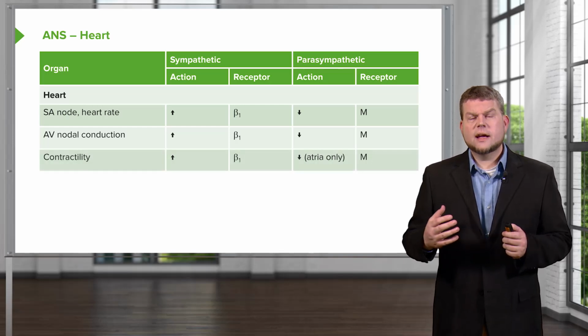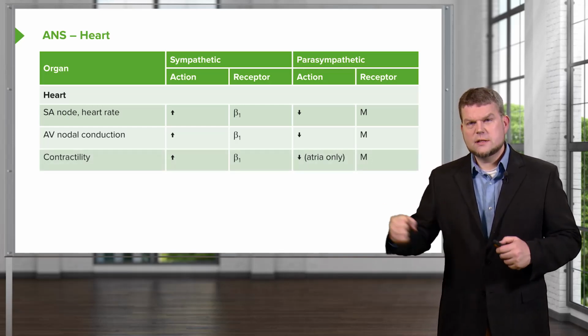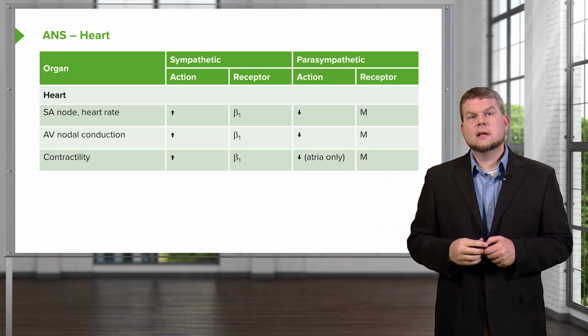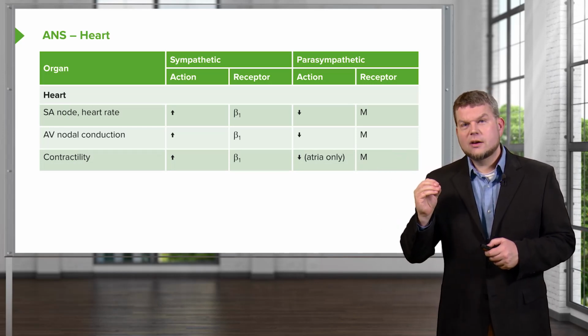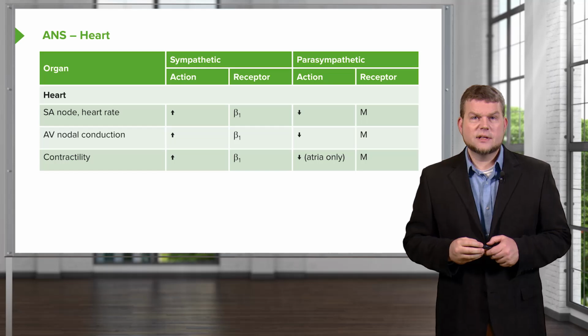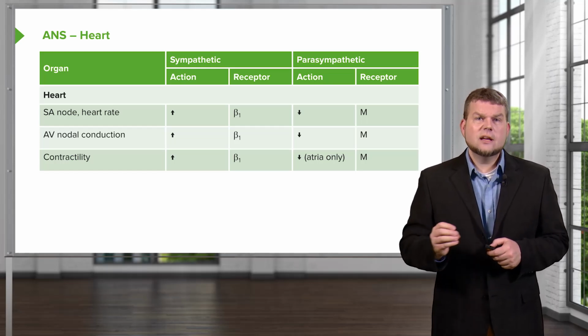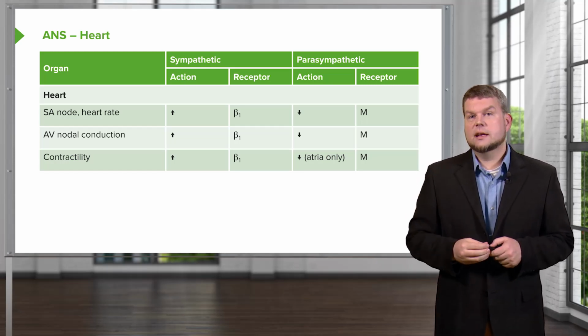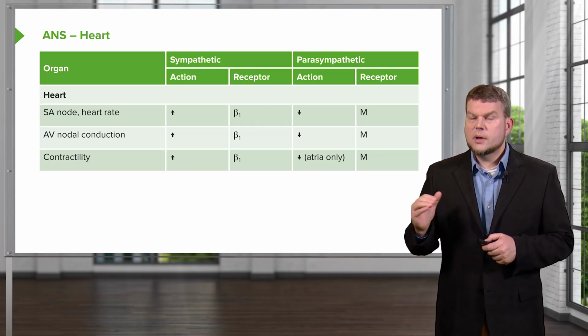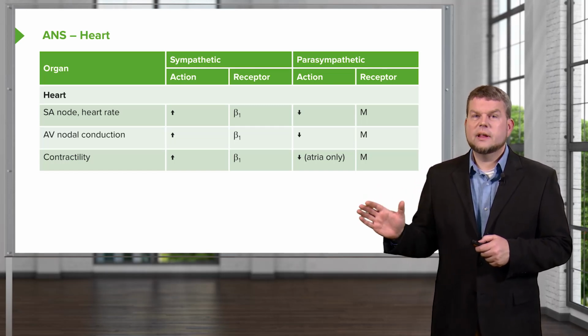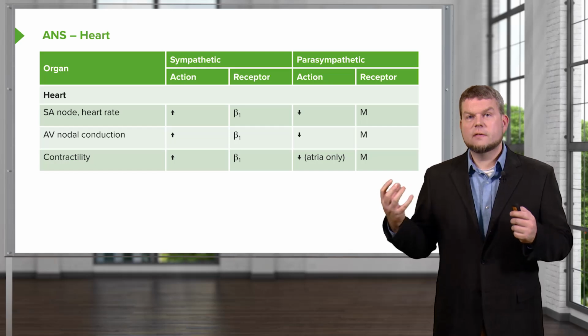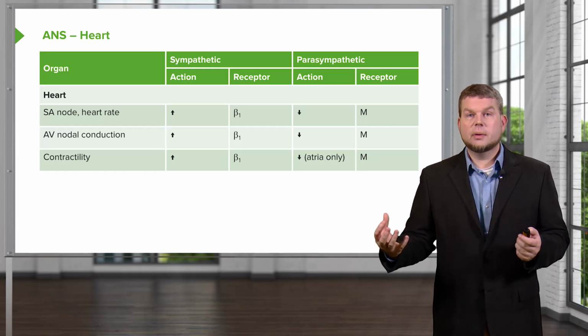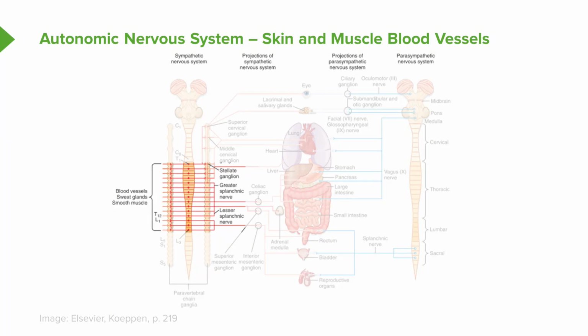In terms of contractility, which is the contraction, the strength of the heart, this is going to be mediated also by beta-adrenergic receptors, but now this increases contractility or inotropy. Muscarinic effects don't really have anything to do with the ventricles to push blood around to the body or to the lungs. What happens to the blood flow that goes to the skin and the muscle?